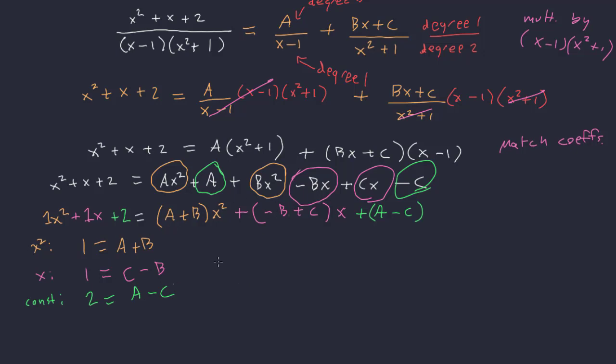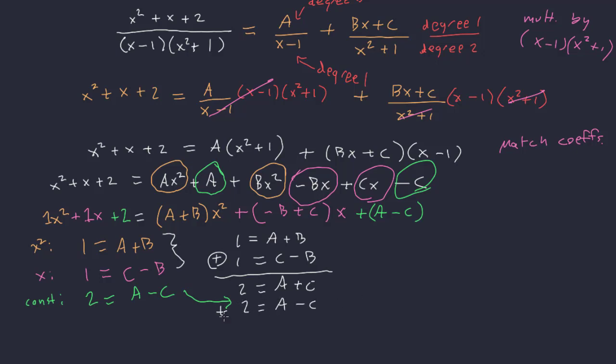Okay, now there's another way we can actually solve these. So here, if I look at these two, I'll see I have a b and a minus b. So if I take 1 equals a plus b and 1 equals c minus b, I can actually add these together and get that 2 is equal to a plus c and the b's cancel. Well, does that actually help at all? Well, if we bring in this particular line, I have that 2 is equal to a minus c. And so we can add these two lines together, and now the c's will cancel. So I'll get 4 is equal to 2a. Okay, which tells us that a is equal to 2.